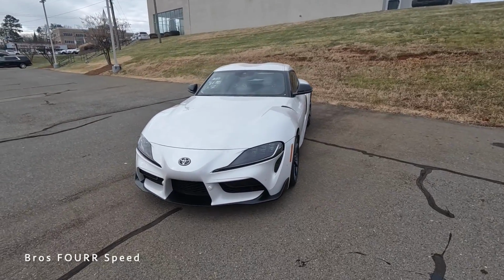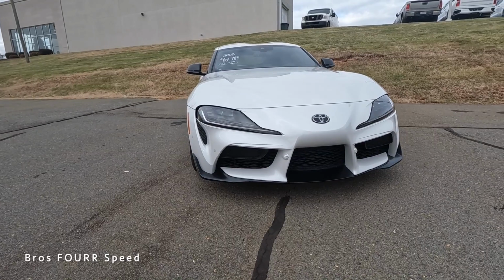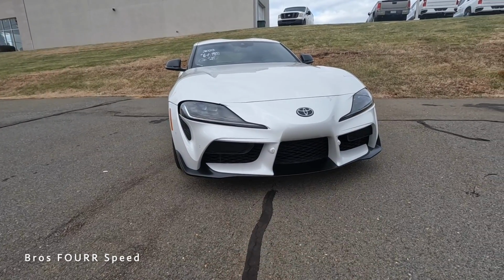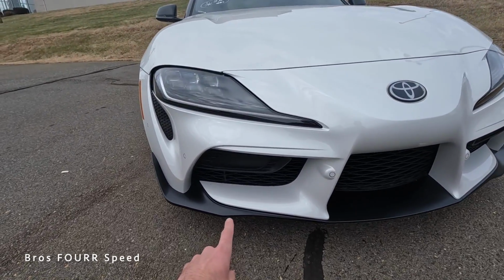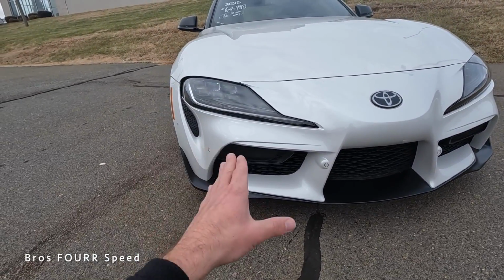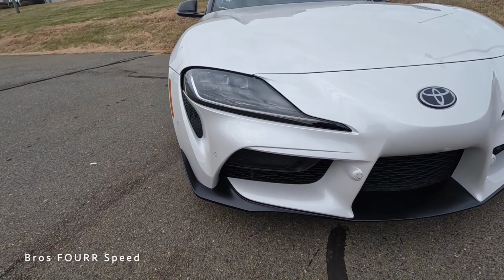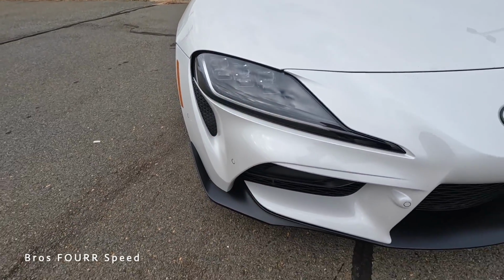So let's move on to the exterior styling, where I think it has a really good modern twist to the original Supra. Of course, it looks much different. There's a lot of cutouts in the lower bumper there to provide a lot of cooling to this engine. There's also a forward-facing sensor for the adaptive cruise. This gets LED headlights, DRLs, and turn signals with a nice styling. I like how the headlight and high beams have that 6-bubble design to them in a sense.